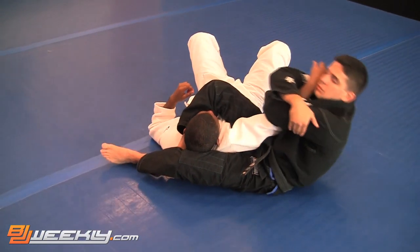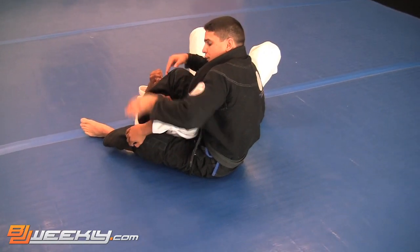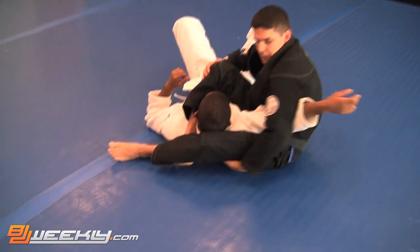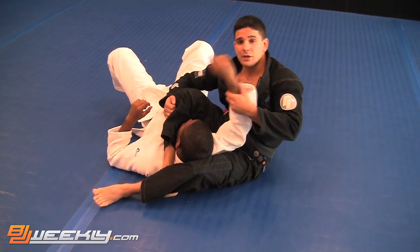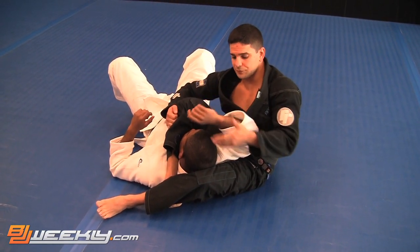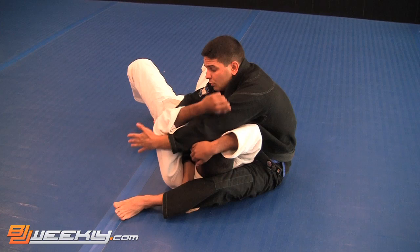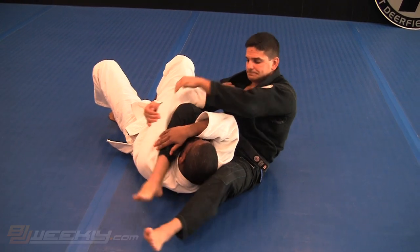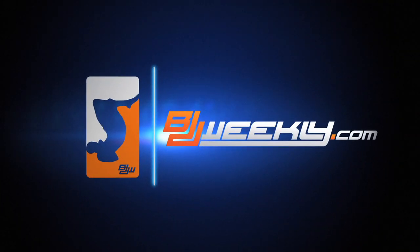If you are ready to go straight, you can fall on the arm bar, pinching your knees. If he is trying to move his arm this way, or if you fall with your elbow here, you are going to drag your elbow, grab your lap, and fall backwards pinching your knees. Also, you can finish in the triangle — because if he has flexible arms and you don't have enough leverage to finish on this arm, he is trying to hide the arm, so you go to the far elbow with both hands, grab the elbow, bring toward you, lean backwards, and finish in the triangle. Thank you very much.